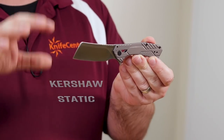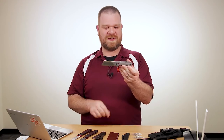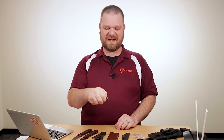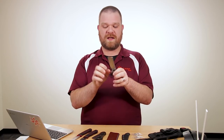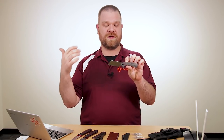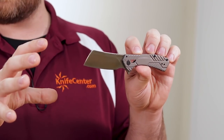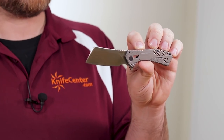Now, this next one out of the new Kershaw drop is probably the one that's generating the most buzz, and that's the Kershaw Static. This is KVT flipped, like the other one, so you get some pretty good action on it. And one thing that a lot of people have been saying immediately is that it reminds them of the Gerber Flatiron. I can see why. It's a similar shape. The price is almost identical. We're at about $39 on this.